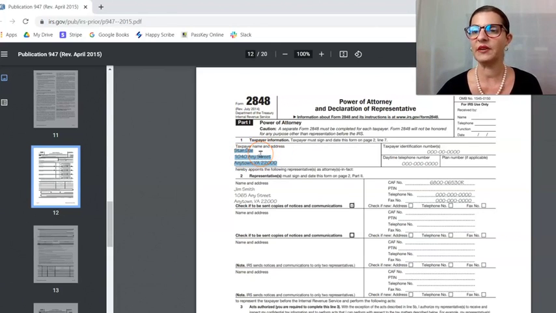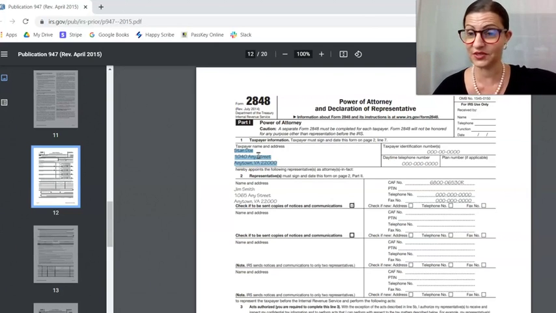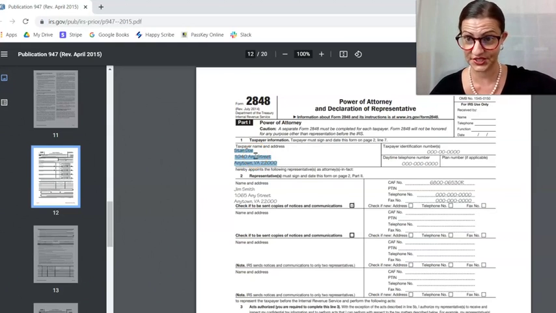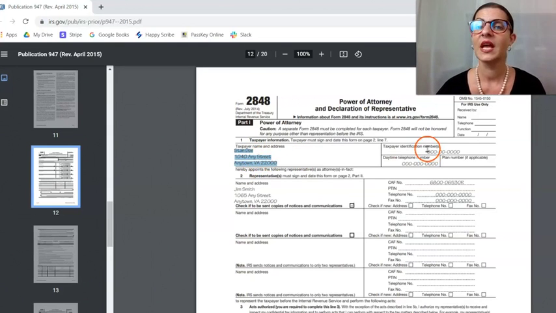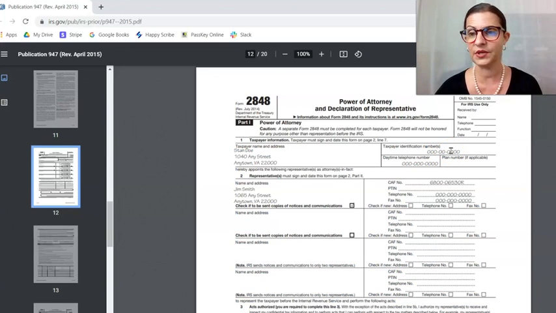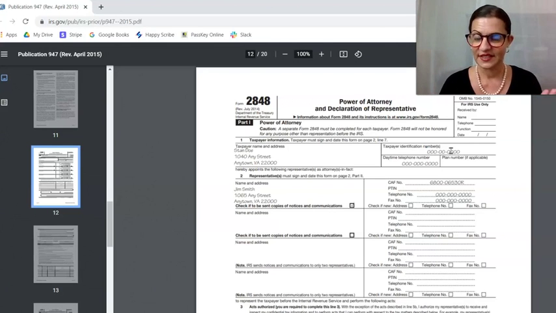For example, if the person has changed their name because of a marriage or something like that, then you would use their current legal name, whatever is on file with the Social Security Administration. That's what you want to use. Taxpayer identification number here would be their social security number, if they have one, an ITIN, if they have an ITIN, or if it's an entity like Corporation ABC Inc., then you would use the EIN.